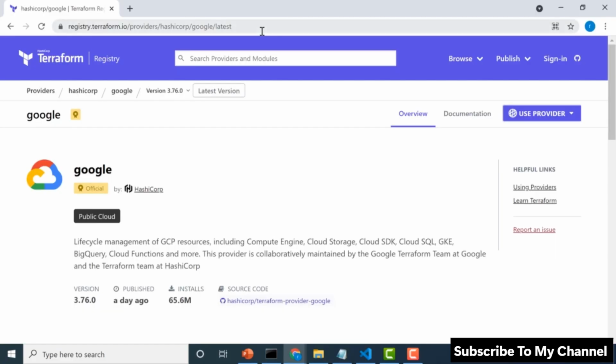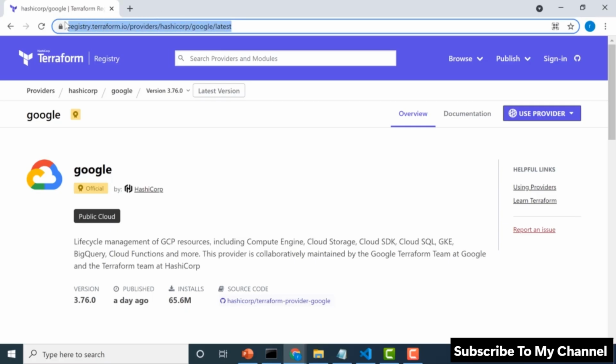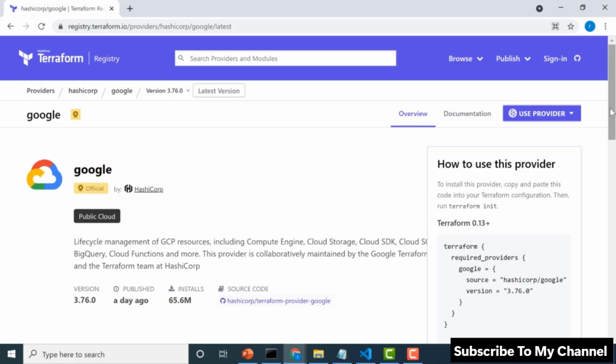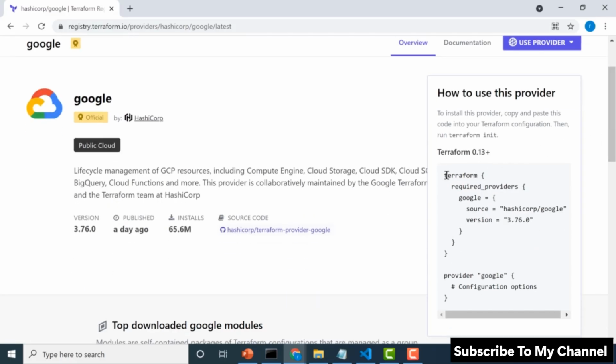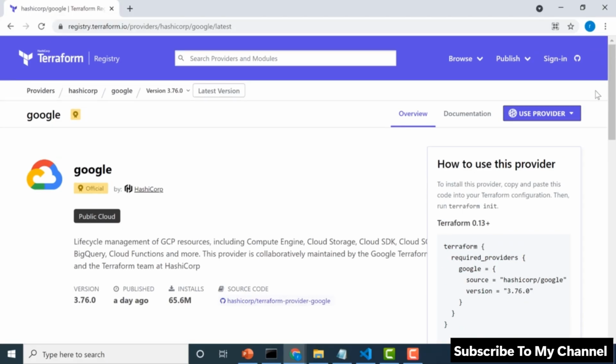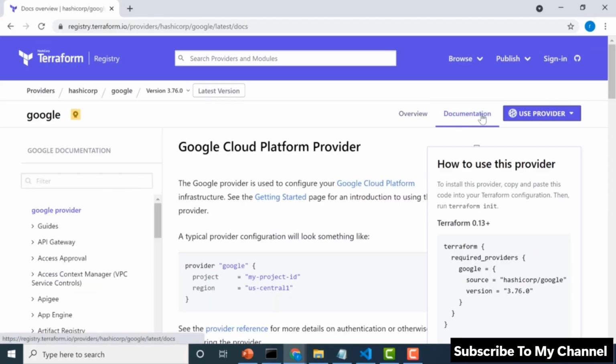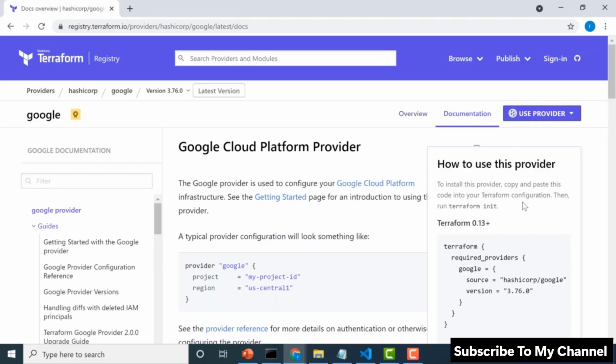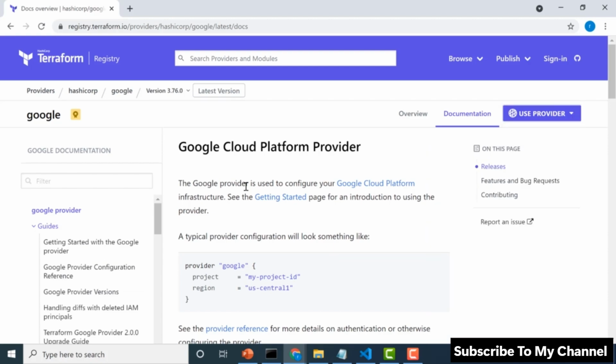So to get more information about your provider, you can go to this particular link, and this link has the code that you need to use your provider. This is that particular piece of code that you would copy in your main.tf. So you can use this as a reference, and again it has all the documentation as well. Here if you click on the guides, it will show you how you can use your particular provider. This is a particularly important link that I will paste in the resource section below. So I'll see you in the next chapter.